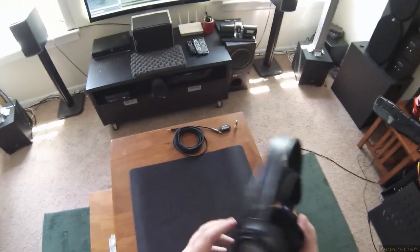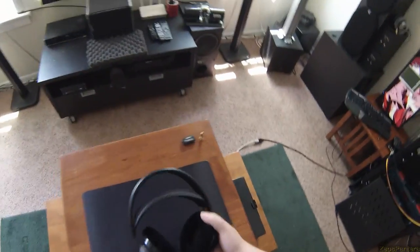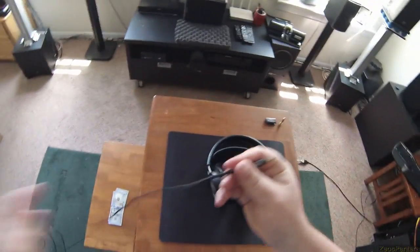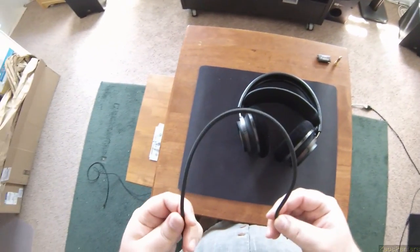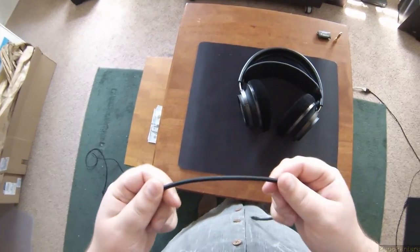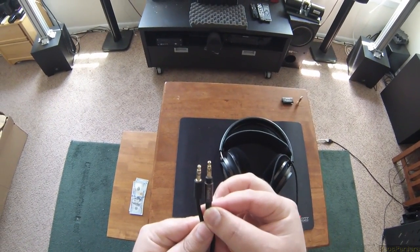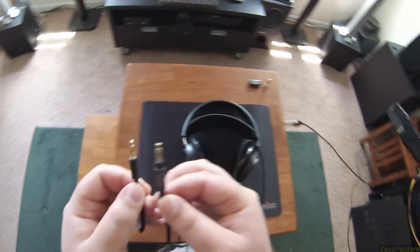We'll start off with the obvious. The cable. First of all, it's detachable. Second of all, even though it's long, they don't give you a shorter one. This is the nicest headphone cable I've ever seen. Look how thick it is. It's all cloth. The end connectors are beautifully small. This says Fidelio. There's quality. Look how small it is.